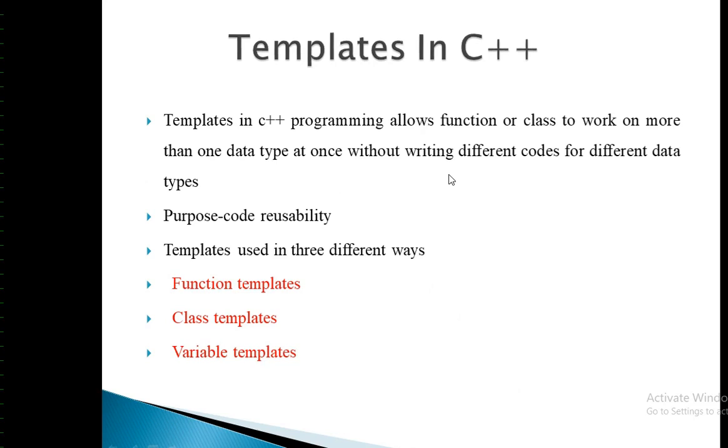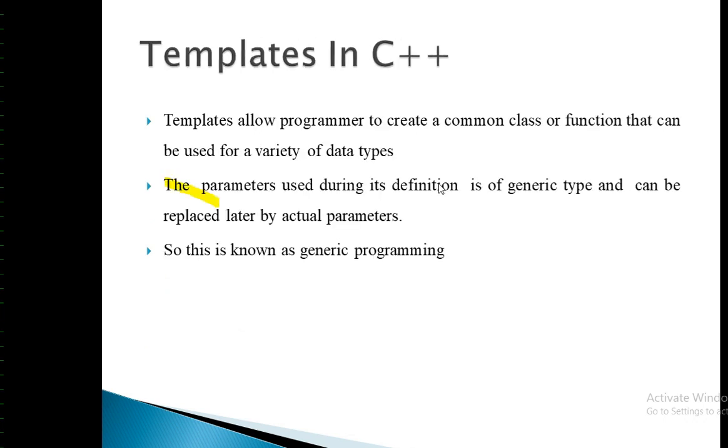Welcome back. In this session, we are discussing templates in C++ programming. Templates in C++ programming allow a function or class to work on more than one data type at once without writing different code for different data types. What is the purpose of using templates? Purpose is code reusability. Templates are used in three different ways. First one is function template, second one is class template, and third one is variable template.